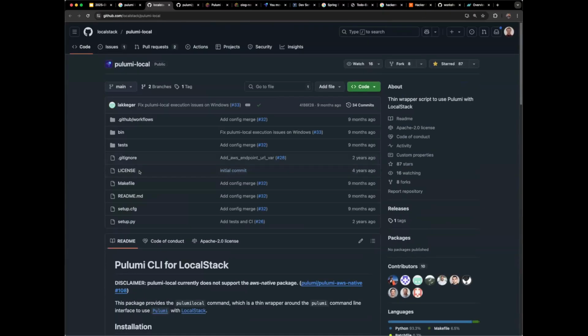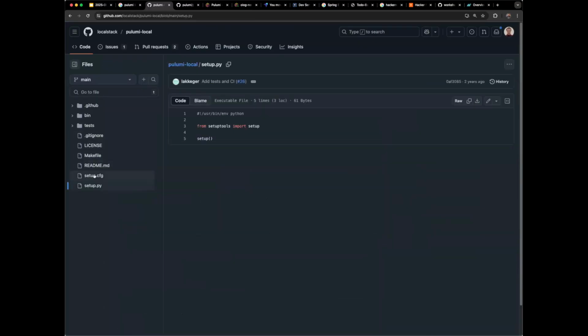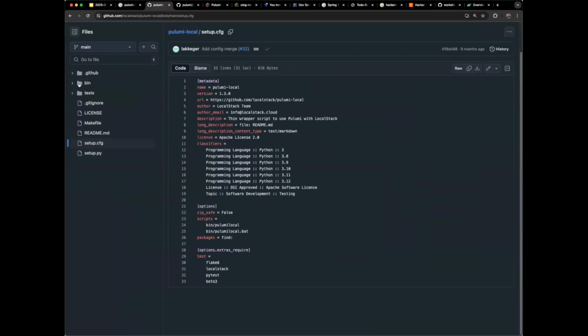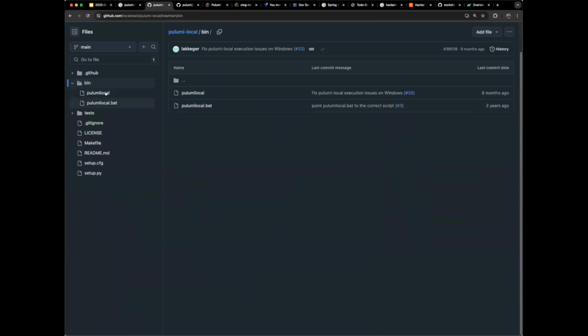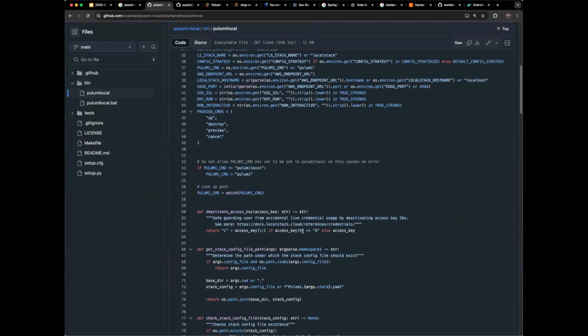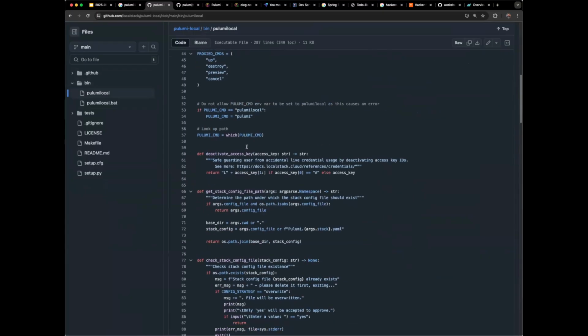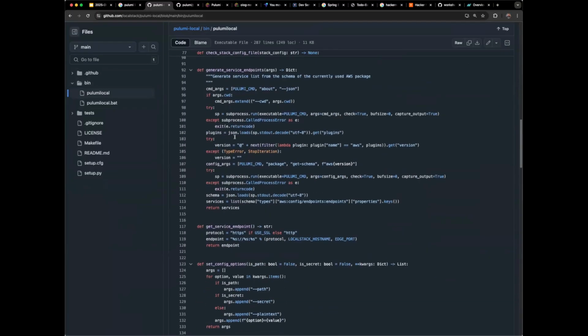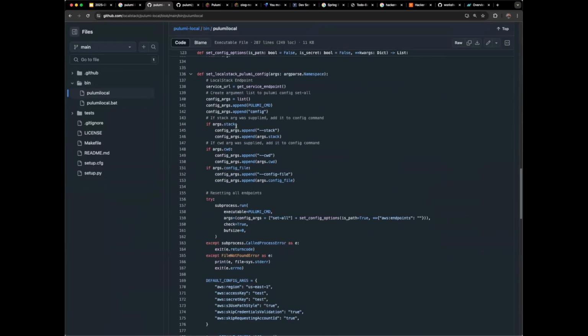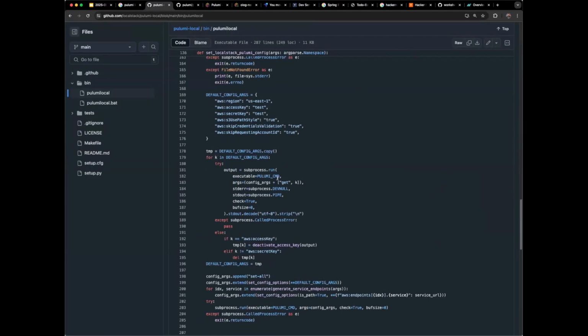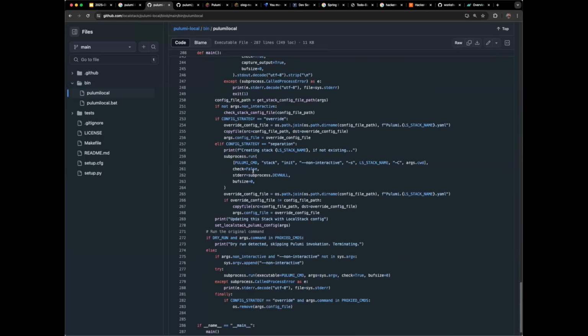And Pulumi Local is basically a script that does all the injection. You can see that it's a lot of configuration going there. The idea is that once you have Localstack deployed on your machine, you can override the Pulumi configuration to connect to the service.